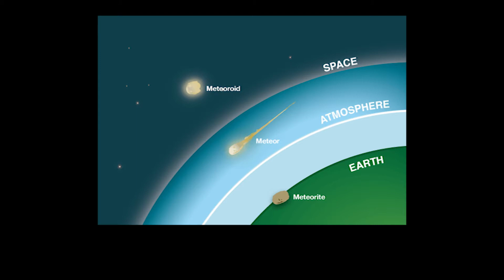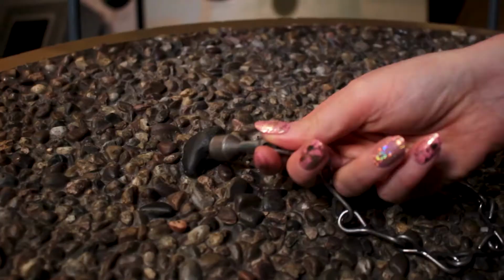We have some meteorites here at the National Space Centre. The best way to find a meteorite is with a magnet, and that's because they contain metal. Now they may look a little bit darker on the outside, and that would be from when they get burnt up in Earth's atmosphere on their way down to the ground. So maybe one day you'll find a meteorite. I'd go and check your back garden.